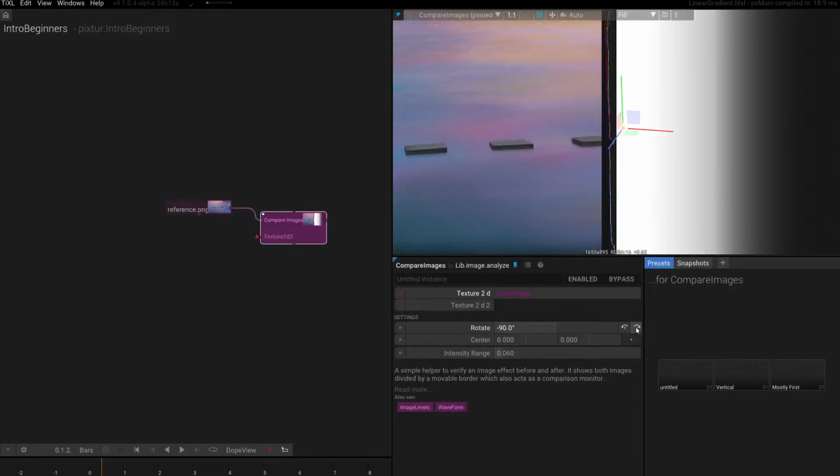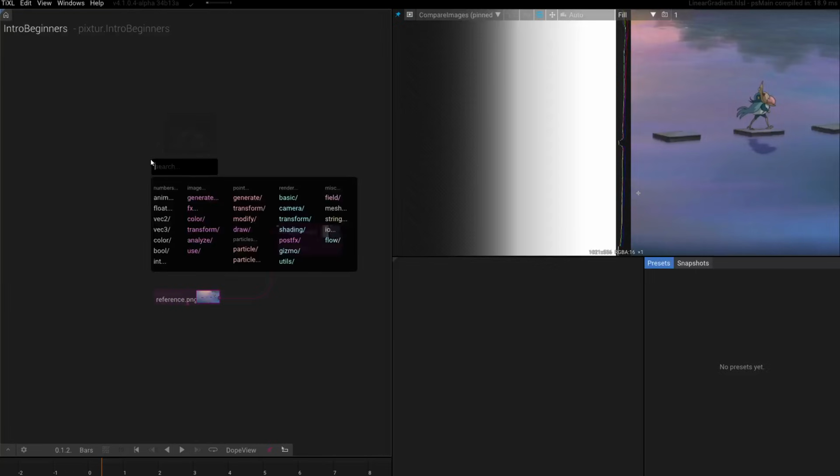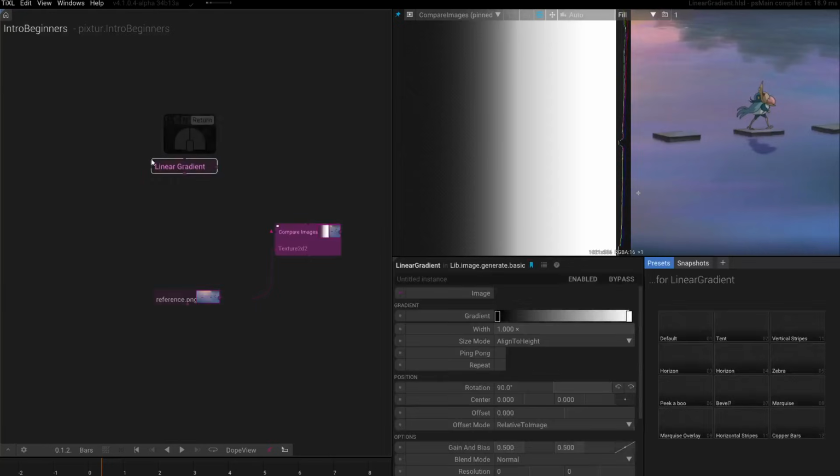Then on the left side is our reference here. So how would this gradient look? You can start by just looking at the gradient. Here we have a linear gradient.